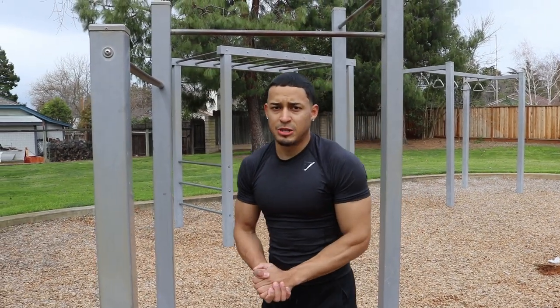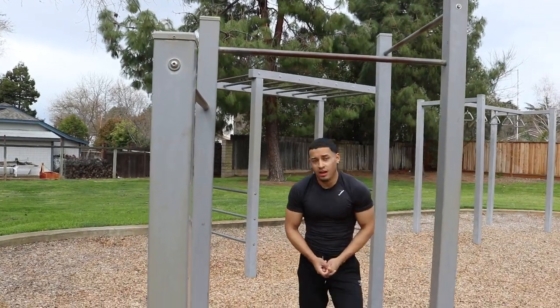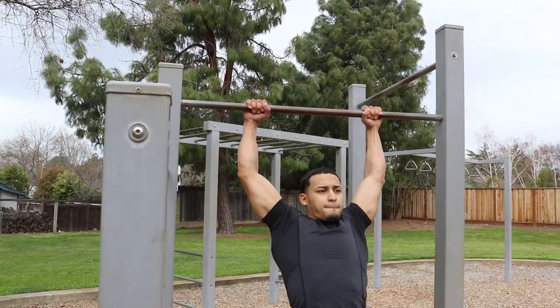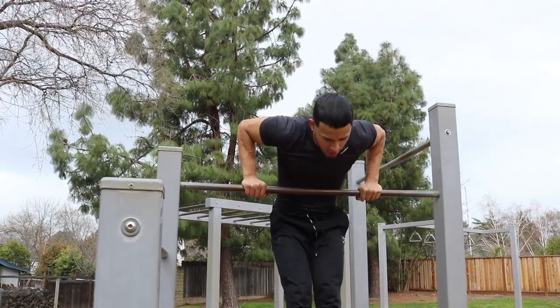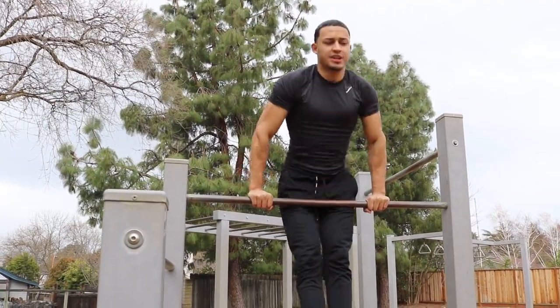Another dip that I'll be showing you guys is on the bar right here. Really, I'm telling you guys, dips are a really compound movement that you should involve in your workouts. So we're going to do a muscle up, and up here we're going to go ahead and come down. I'll show you guys right now. You come down right here, up, up. Target the bottom of the chest.